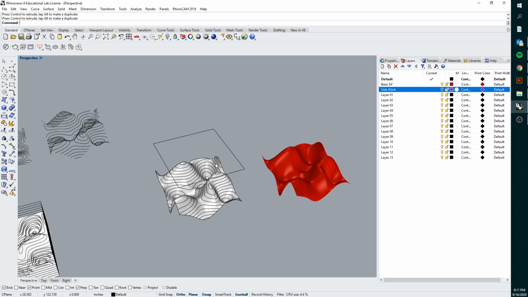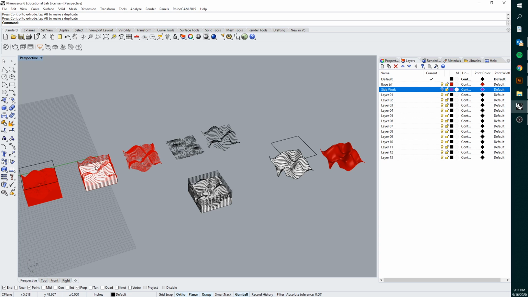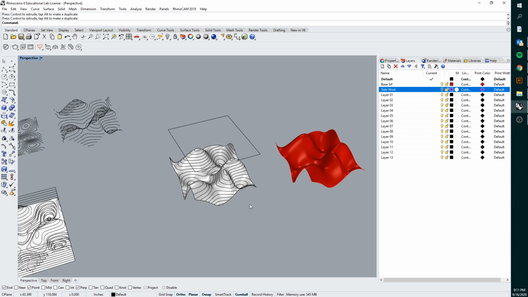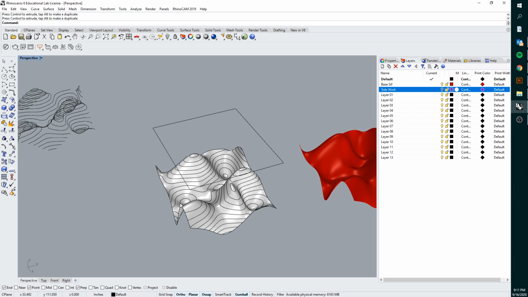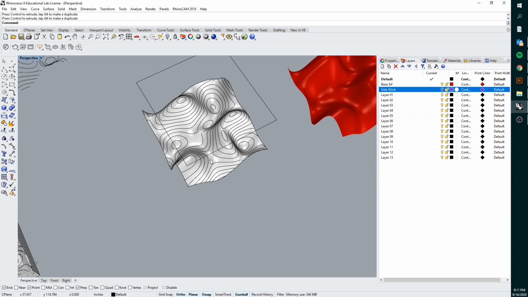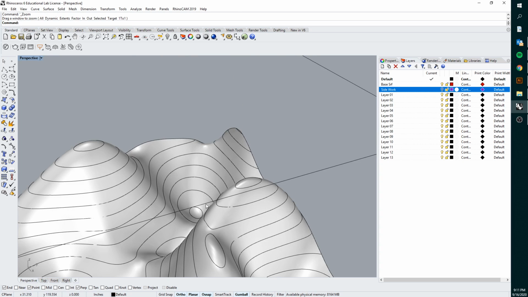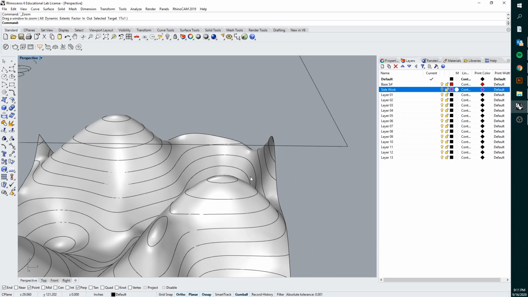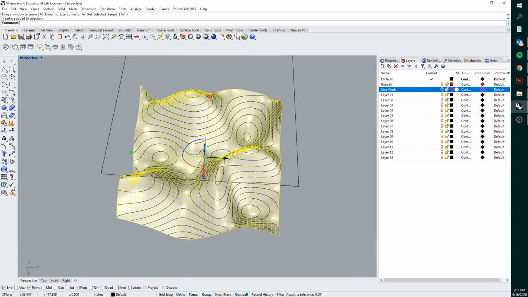For something like a patch, I would say you don't necessarily need to get to a super high resolution of contour lines. It needs a little bit of room to breathe in between the contour lines. So something like this is pretty appropriate. You don't need to go super crazy because the more contour lines that you put in there, the more lines it's going to actually have to map the patch to, and it's going to take a lot of time, and it's not actually going to be all that much more accurate. Basically, what this is doing is taking a surface and interpolating points all the way through these curves that allow a surface to fall on those.